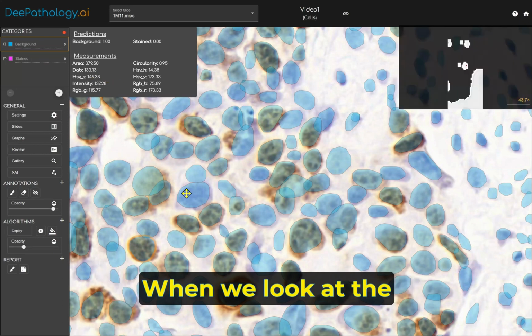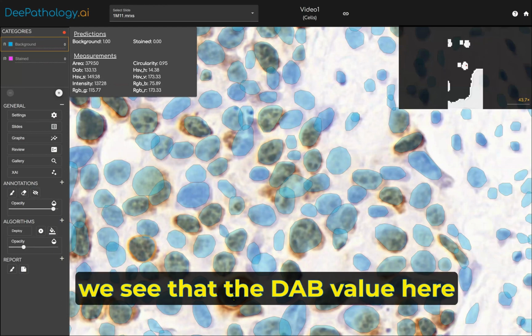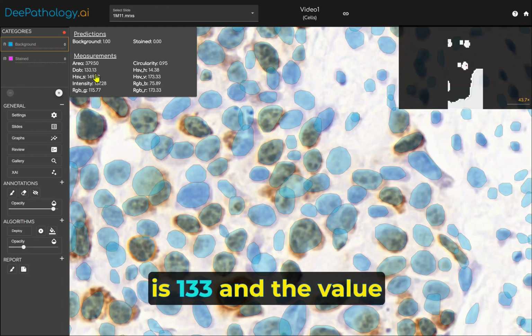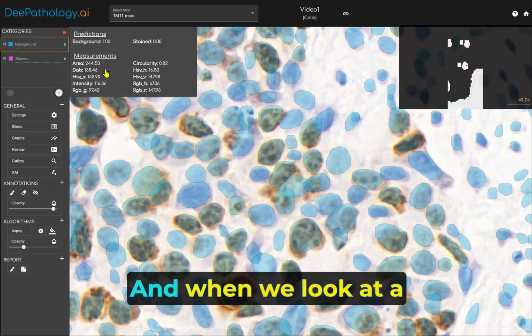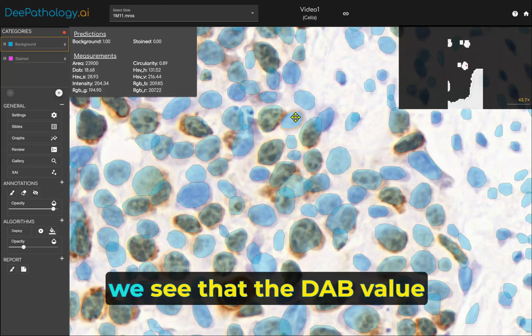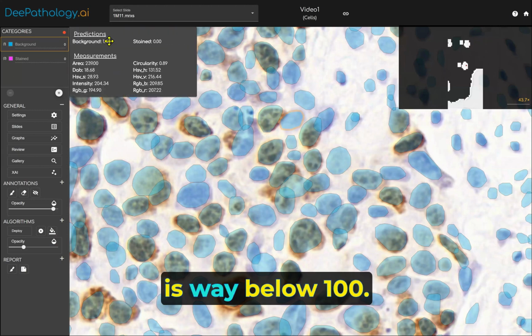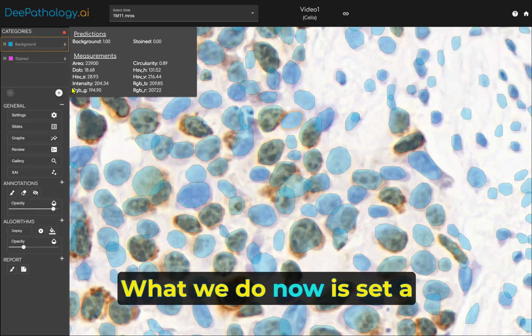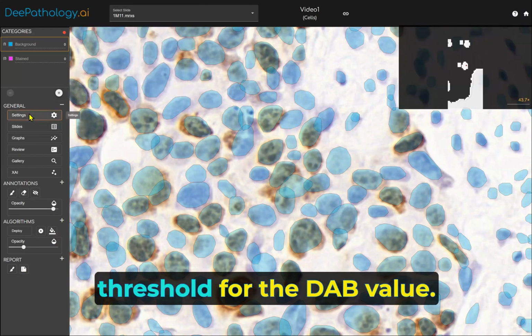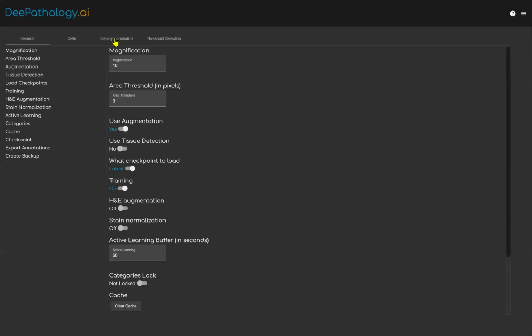When we look at the stained cell, we see that the DAB value here is 133, and the DAB value here is 138. And when we look at the non-stained cell, we see that the DAB value is way below 100. What we do now is set a threshold for the DAB value.